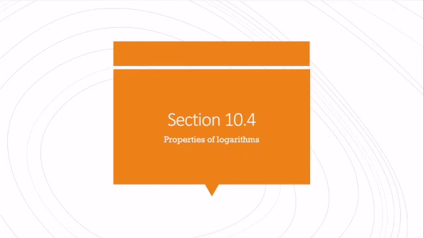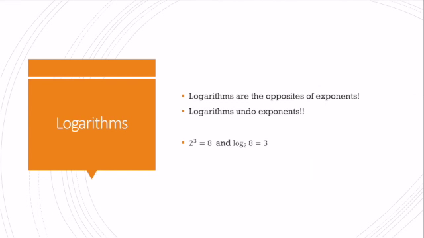Class, now we're going to talk about section 10.4, which covers some properties of logarithms. First up, I just introduced a new word of the day, logarithm. What are logarithms? Logarithms are the inverses of exponents. So, if I say 2 cubed is 8, what a logarithm is saying is, what power would I raise 2 to in order to get 8?